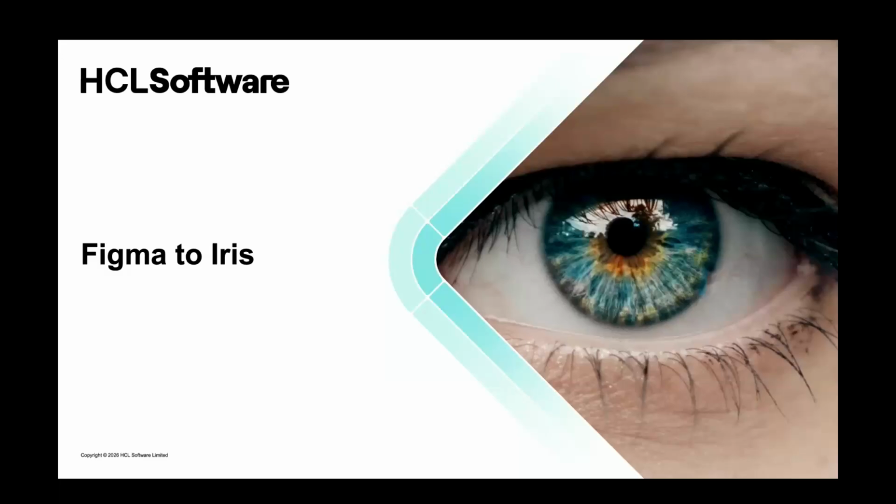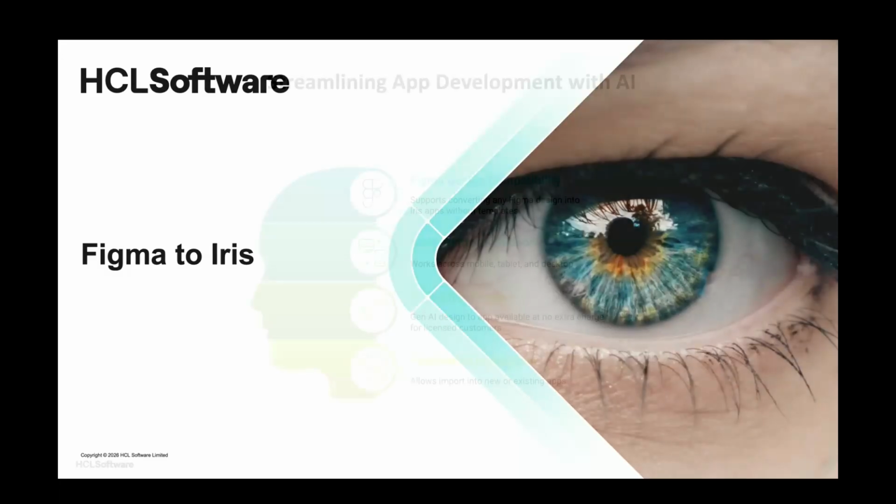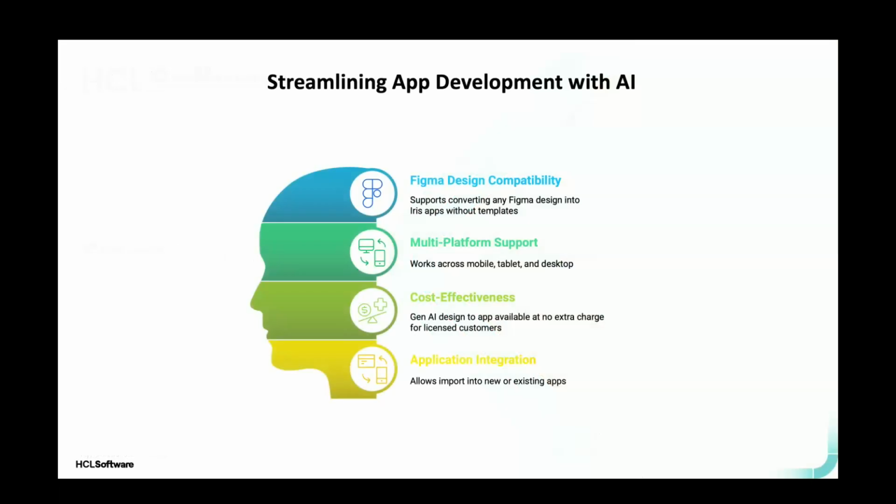The first is Figma to Iris automated conversion. Most of us are familiar with Figma. It's a design tool. You can design UI, very high fidelity UI in Figma. But as with any platform like VoltMX that comes with its own widget library, now mind you, in VoltMX you can achieve a pixel perfect copy of what you designed in Figma, because every aspect of the widgets can be customized, but it still needs to be done. Somebody needs to recreate that design in Iris using all the properties and customizations that we provide.